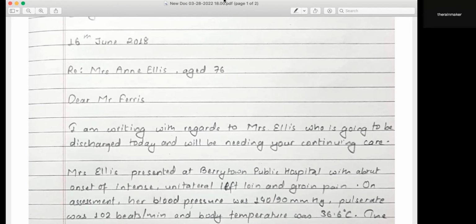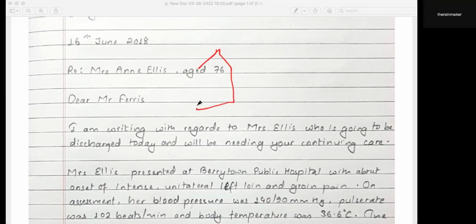So let me tell you a story, and try to listen to it carefully. The language in the way you express yourself is very, very important. So let's imagine, just look at this thing that I draw on the screen for you guys. Let's imagine this is the nursing home where Annie Ellis lives. It's ugly, but you understand. And this is our hospital.